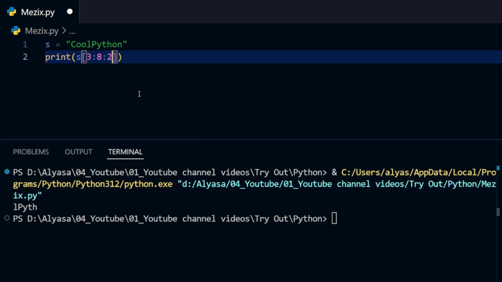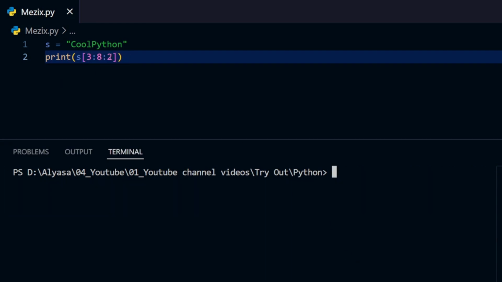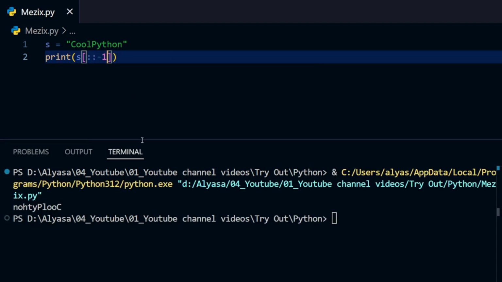So if I give 2 and execute the code, we get the result like this. And if we give the step count as -1, then the string will be displayed in the opposite direction. And not to forget, we can also access the characters with negative indexes.